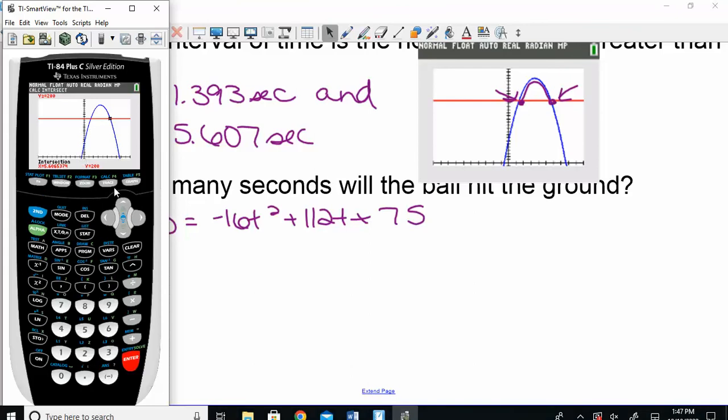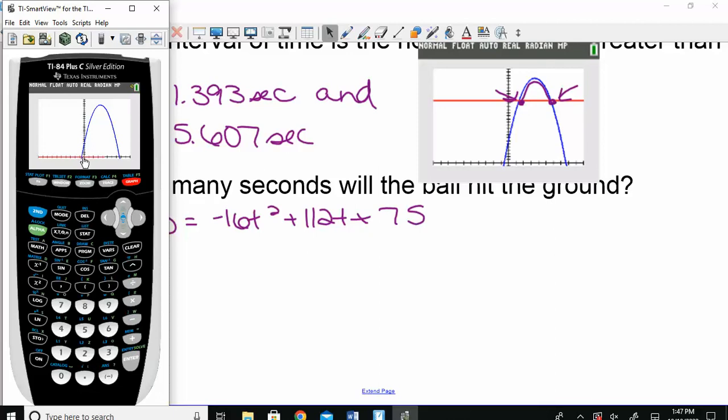The first one is to find a zero. It's a little bit different than the process I just showed you because it's going to ask you for a left bound and a right bound. If you don't like doing that, you could do it exactly the same as we just did. All you have to do is set your second equation equal to 0. So if you don't want to learn another process on the calculator, just do it the same way. My second height is 0.